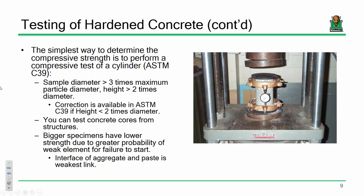For those of you that are familiar with doing this in the field, one difference between how we're going to do it in the lab and how you might have done it in your office or the DOH: did you all use capping elements to cap the ends of your concrete cylinders with that asphalt, that sticky type substance? We're not going to do that in our lab. It's hot, it's sticky. We have just a sort of rubber cap that we're going to place on the top and bottom to get that sort of level. Did you all do that?